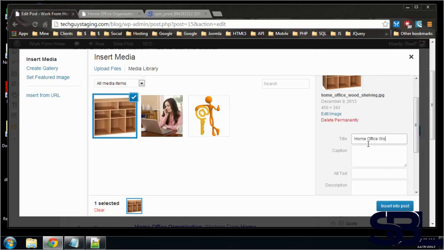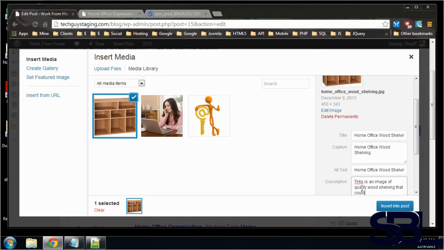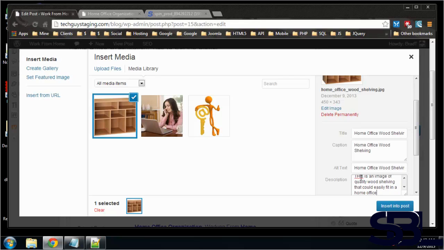Home office wood shelving. Caption, we could use the same thing. Alt text, same thing. Description, let's see, easily fit in home office. Okay.